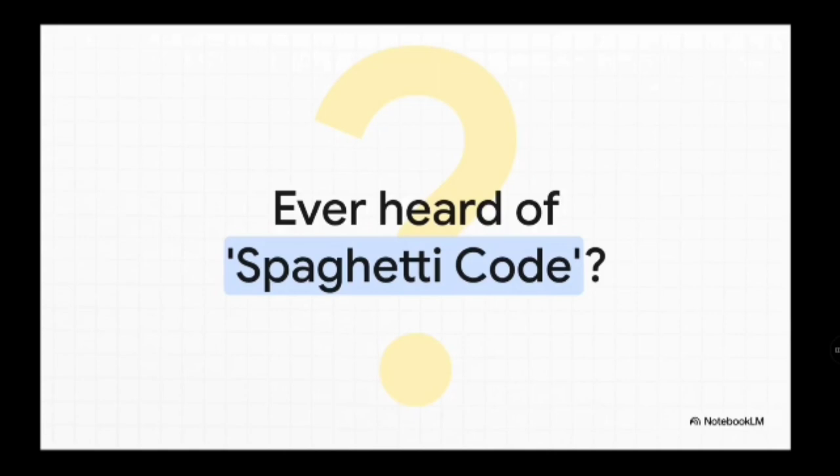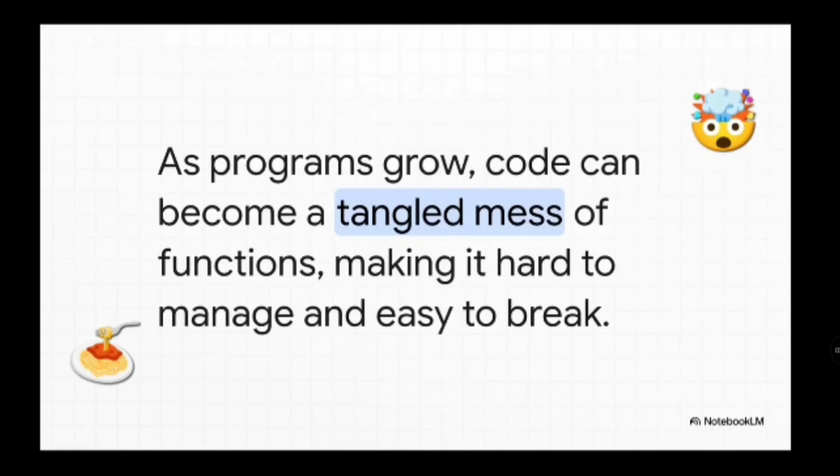And that problem has a name that's both hilarious and absolutely terrifying to any developer: spaghetti code. And what is that? Well, just picture it. A program where all the different functions are just tangled together, like a big old plate of spaghetti. You try to pull on one noodle, change one little thing, and the whole plate moves. It creates a chain reaction that breaks a bunch of other stuff you didn't even touch. It's fragile, it's a mess, and it becomes a total nightmare to work with as a project gets bigger.